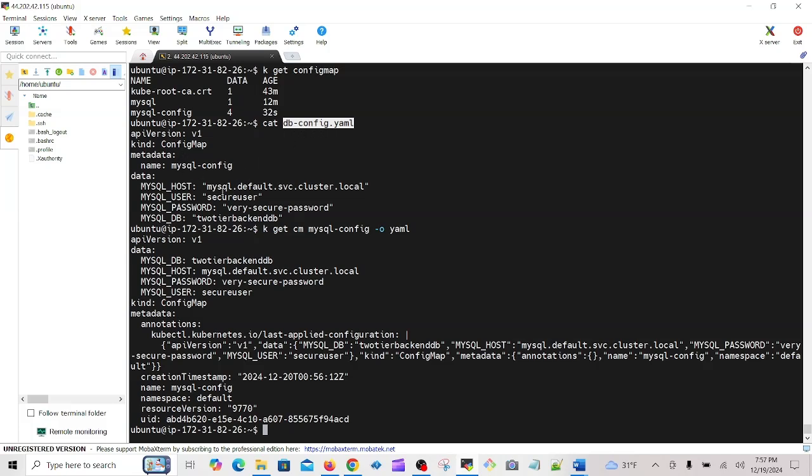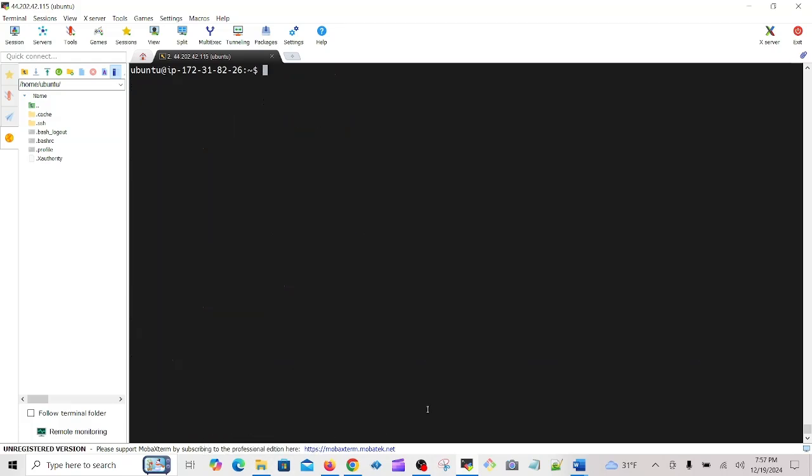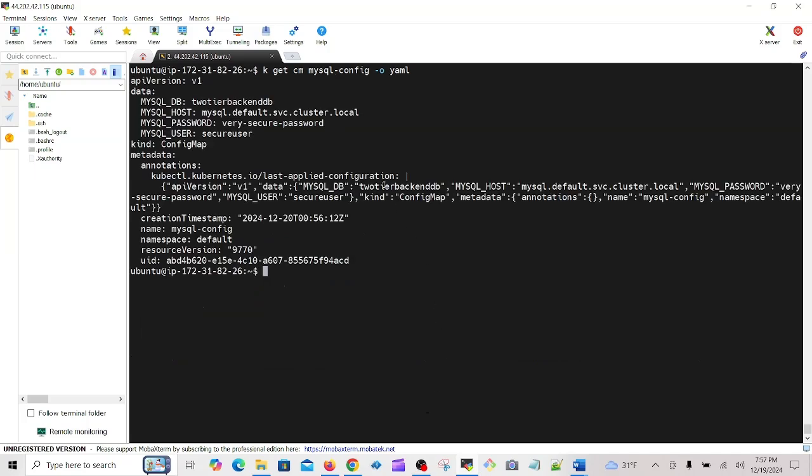I'm making it better looking. kubectl get cm config map in YAML. This is the information: MySQL DB two-tier backend DB, the host I have given inside the config map, password, user, kind ConfigMap, and the metadata annotation, everything is here. Looks good. Name config map, default, everything looks good.